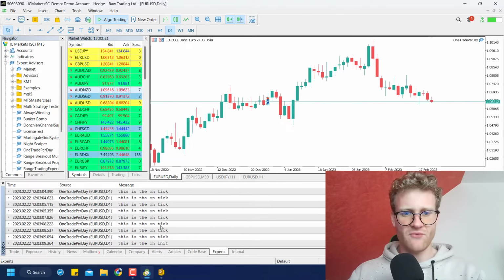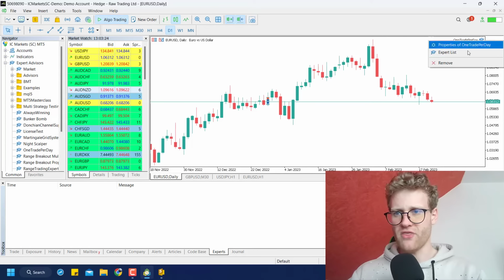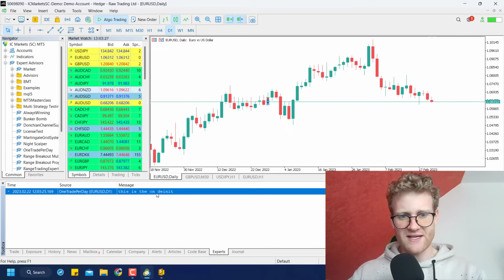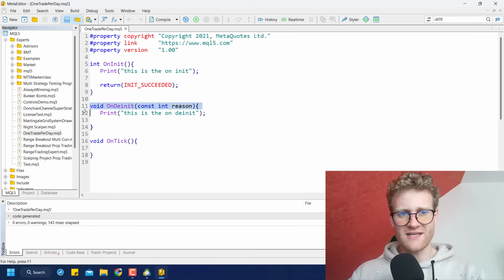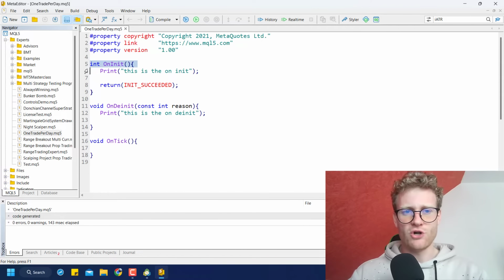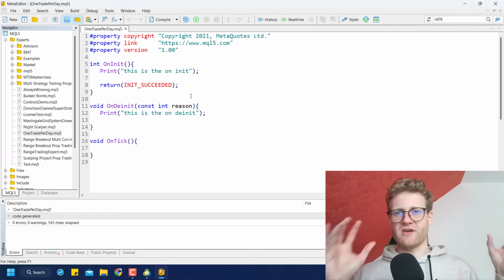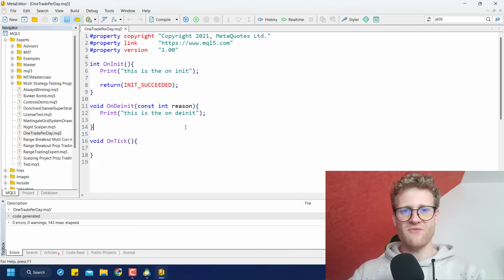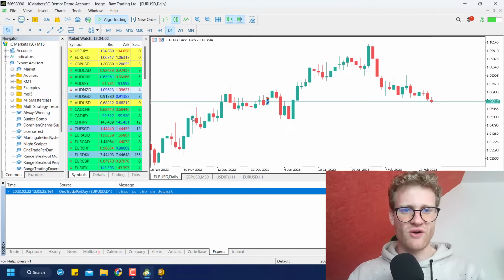So what happens here is, if I, for example, now remove the program, you can see it triggers the onDeinit function. Because the onDeinit function is another function which is part of this MetaTrader overall concept. And whenever you have this onDeinit function in the source code of an expert advisor, it is executed when the expert advisor is deinitialized. So for example, when it is removed from the chart. Also, we have the onInit function, and this is a little bit like the counterpart. This function is triggered whenever an expert advisor is attached to the chart. So you can see these two functions go hand in hand, kinda.